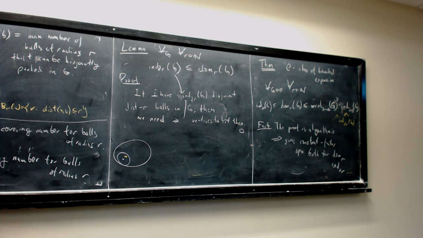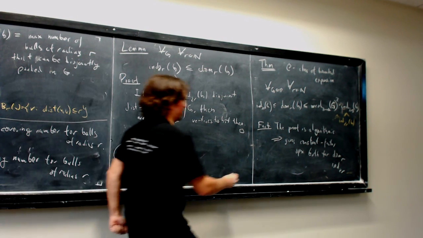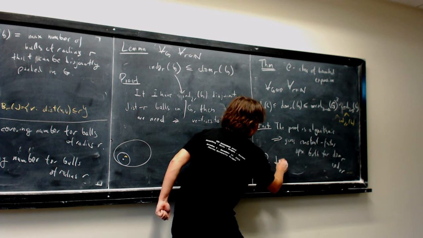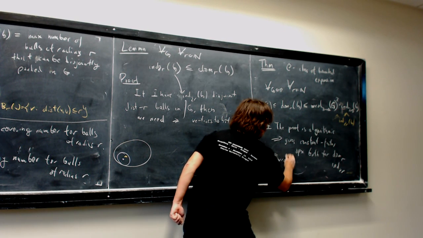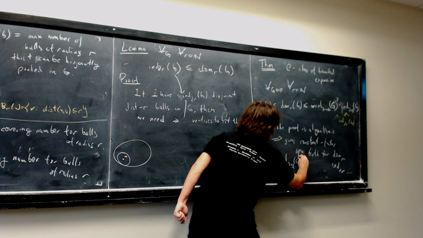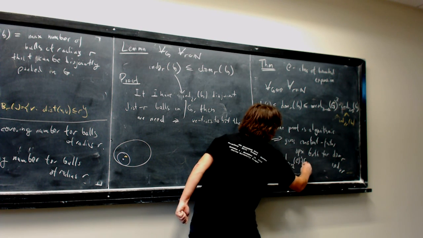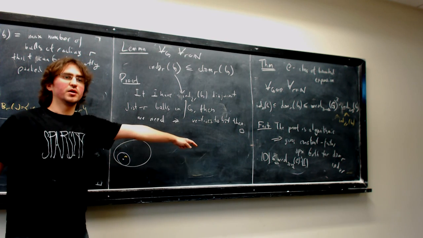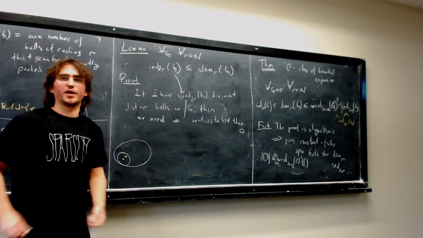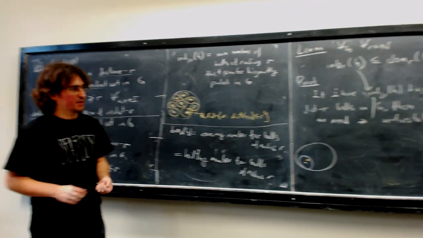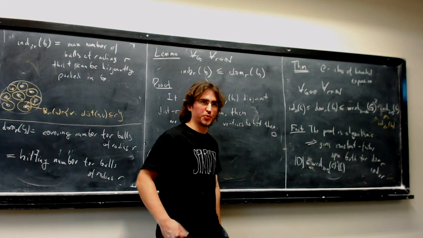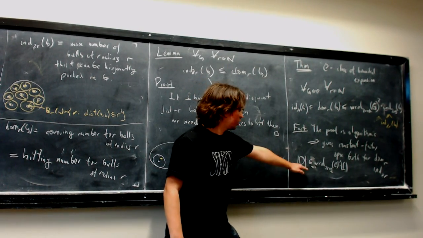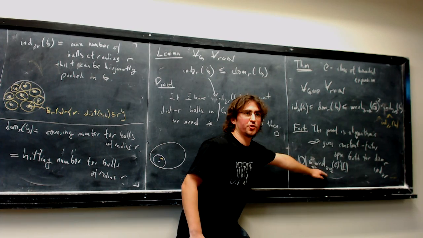So the proof actually will give us a dominating set D and an independent set I, at a certain distance, such that the size of D is at most this weak coloring number times the size of I. And then from this inequality, you can easily see, and we will do it again in detail next week, that D is a constant factor approximation of the optimum dominating set. So it is at most this times larger than the optimum distance r dominating set in your graph.